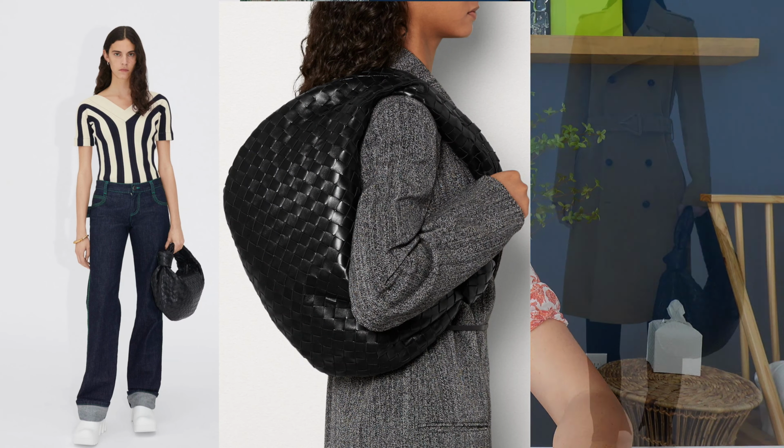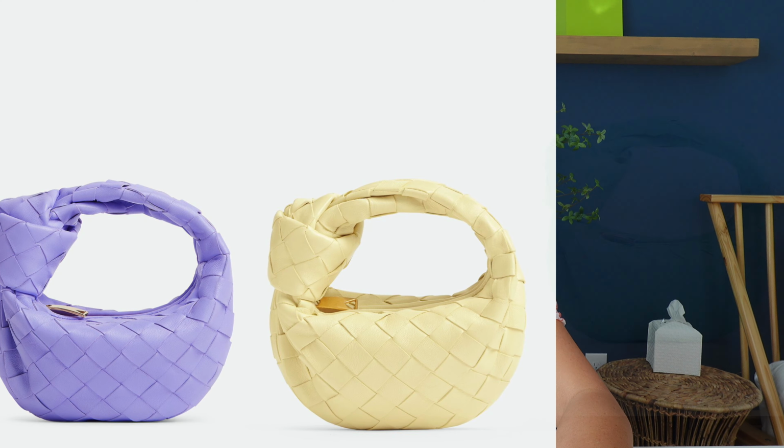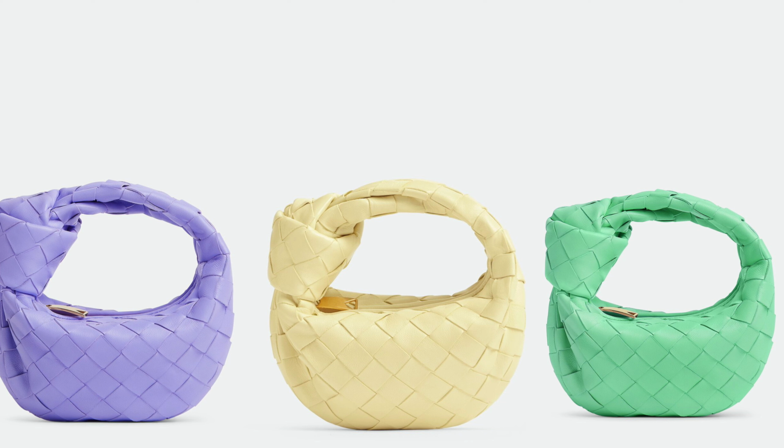And of course they have the teen, they have the small, medium. Even though for the winter, they still have colorful bags. So they have a lot of pastel colors from purple, yellow, green, seafoam, blue, etc.